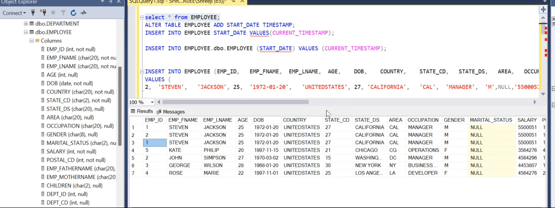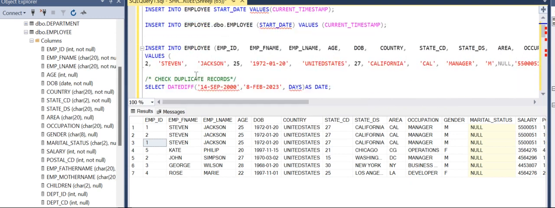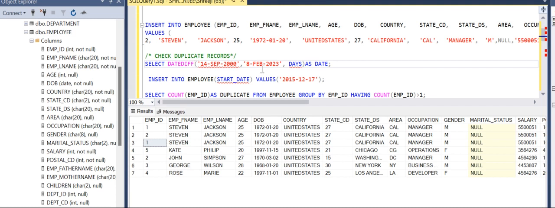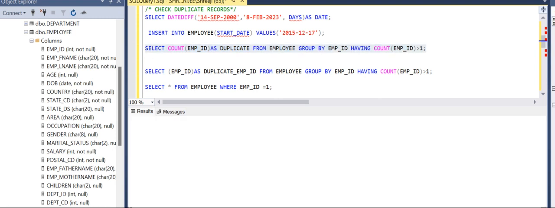So there are two ways where you can find it. One is using a distinct clause, another is through the count and the row num aggregated function. So let's see how. Let's say I'm checking on the employee ID. I can clearly see there are two duplicate employee IDs. So when I execute the count on the employee ID, it shows me duplicate employee IDs.